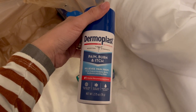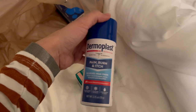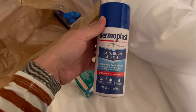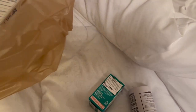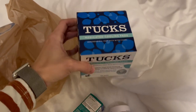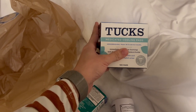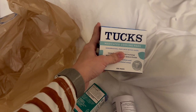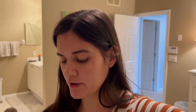Next I got Dermoplast. So this you spray. Like it says, it relieves pain and burning, which happens after you're stretched from having a baby. And then this is one of my favorite things. These are Tucks pads. They're medicated cooling pads. They're exactly what they say. They have witch hazel on them, and they help with hemorrhoids and also swelling because you're so swollen down there after you have a baby. And it's nice because the pads are very cold. After you have a baby, it feels so good to have something cool down there. Those are some of the things I got.